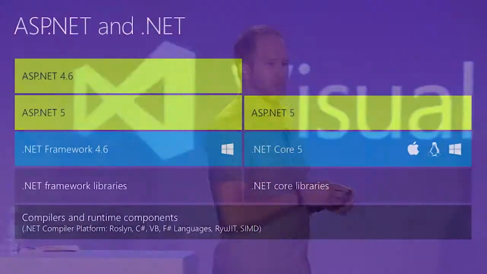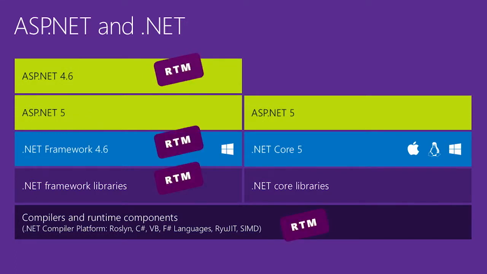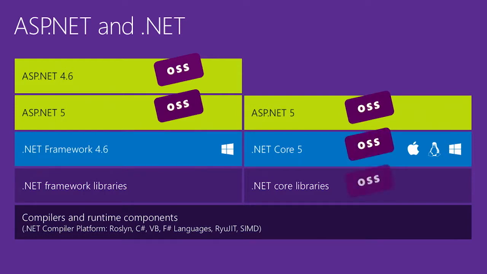So let's talk about what we're doing here today. We've got ASP.NET 4.6 happening. It is RTM. That is announced. .NET Framework 4.6 RTM. Visual Studio 2015 RTMing. And important to remember how much of this is open source. We've got to feel really good about that accomplishment. There's so much going on in open source, and making that happen is really, really exciting.